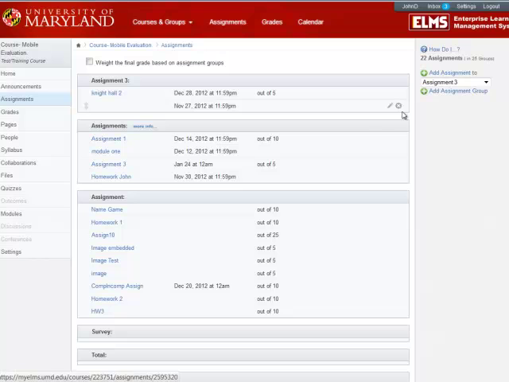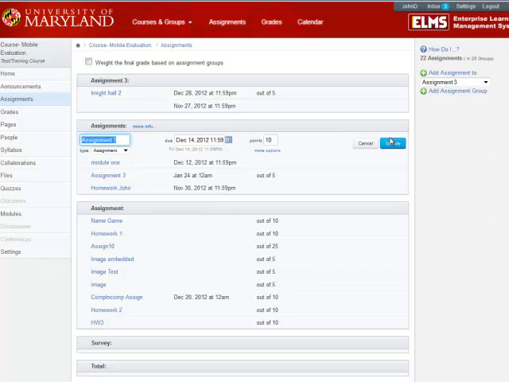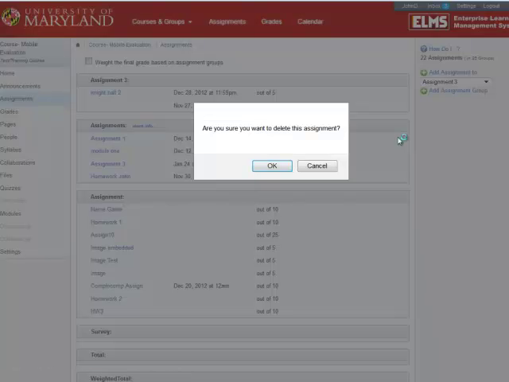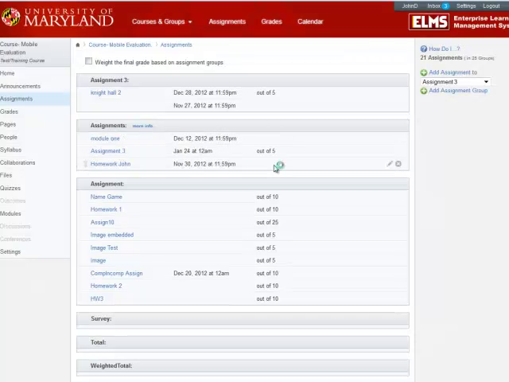Let's say, for instance, I wanted to remove an assignment from here. If you remember, to edit, we click on this. It gives us the ability to edit. We update, and then also we can delete by clicking on that. The X and the pen are tools we have now in common, which we've used in the past.